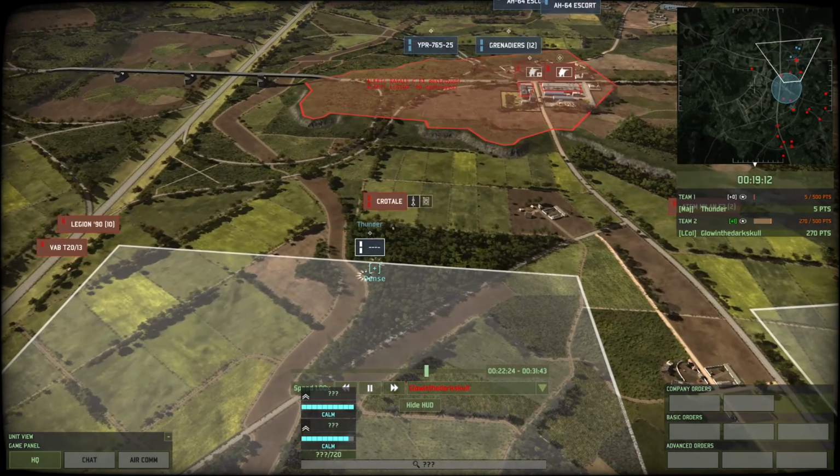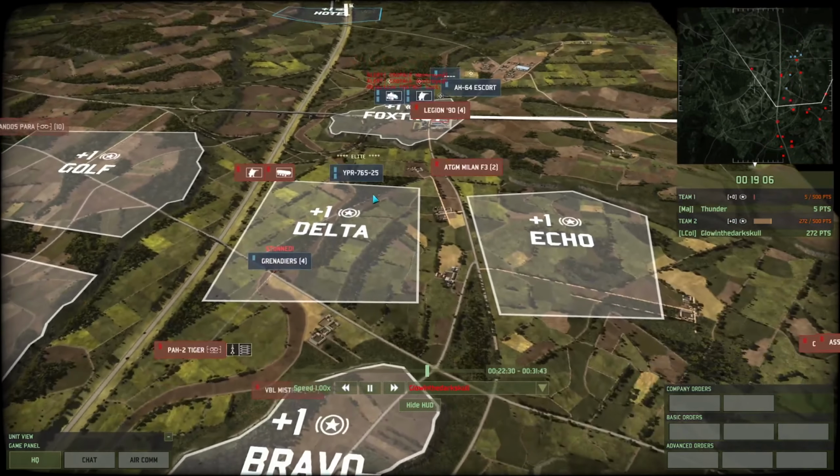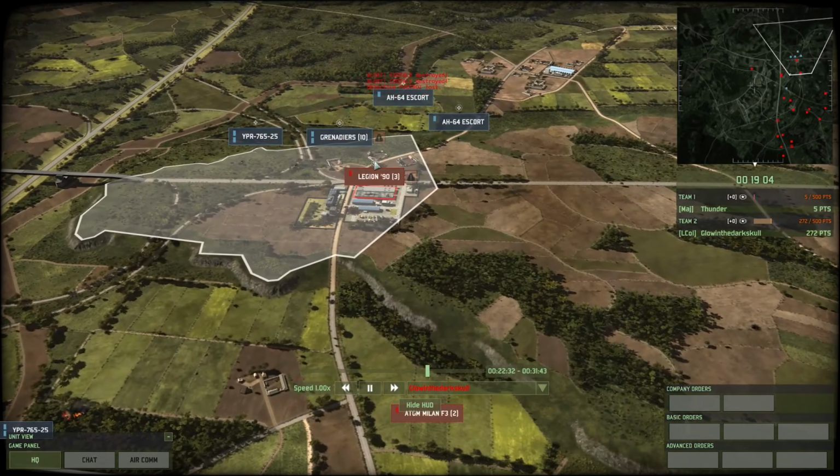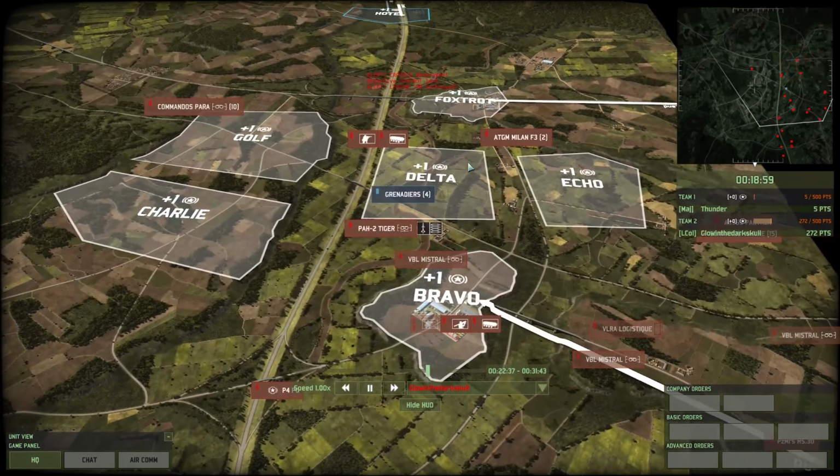And here my Crotals happen to move directly into the path of a couple of 765-25s, so the Crotals are dead. That's my anti-air defense gone. And of course, with 2 Apache escorts hanging overhead, there is not a whole lot that I can do.